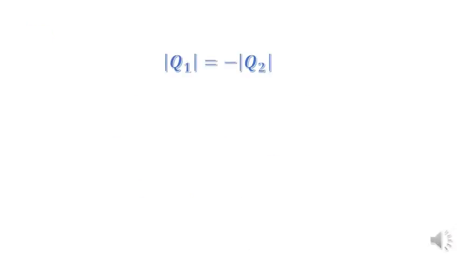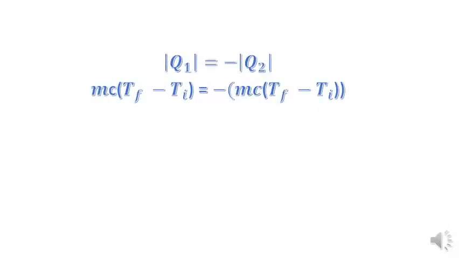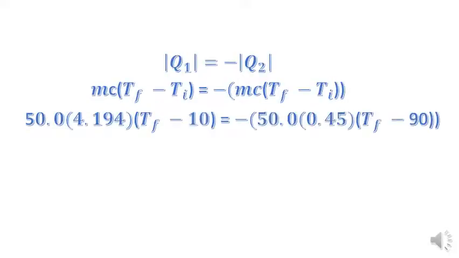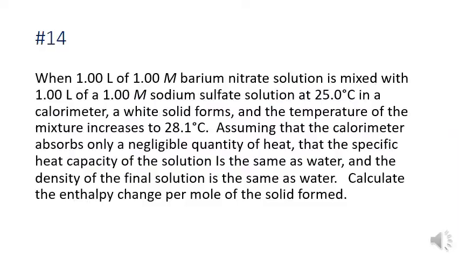Using the same equation we did before when we had the hot water and cold water example, but now we've got to leave the c's in because the specific heats of both of them are different. Plugging all of your numbers in, solving for T sub F, final temperature 18 degrees Celsius. I know this problem has a lot of words in it, but don't freak out. It's not that hard of a problem.